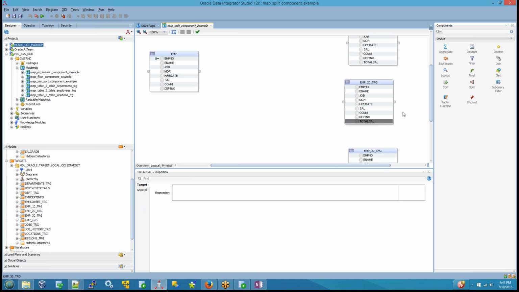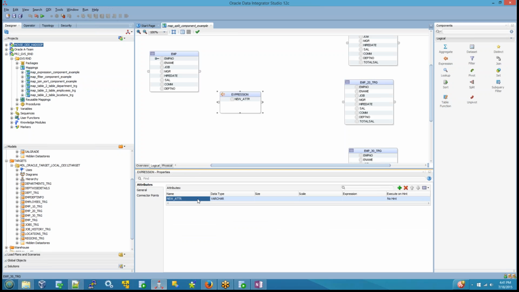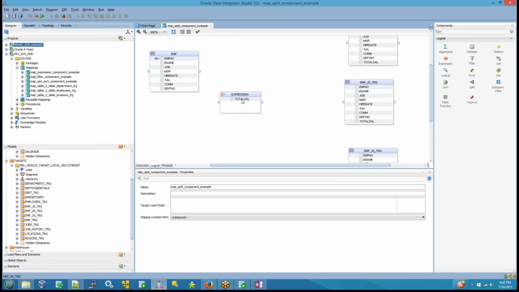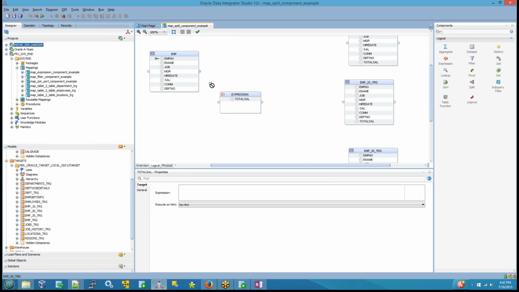If you want to calculate the total salary, we need an expression. So I put an expression. Here I'm adding a total salary.